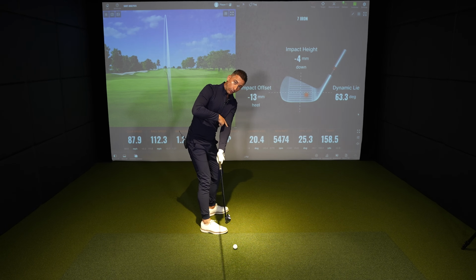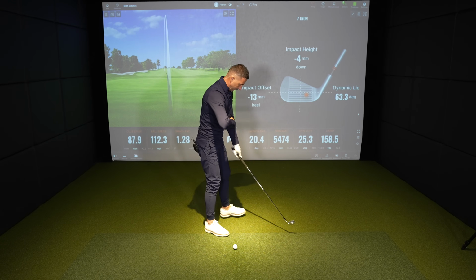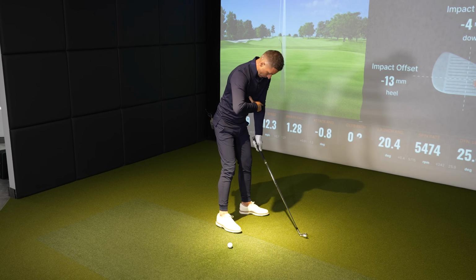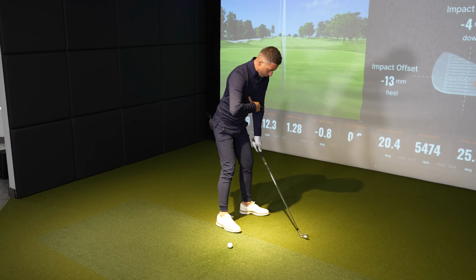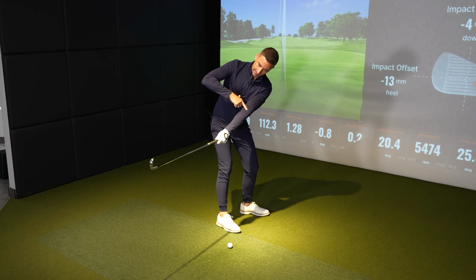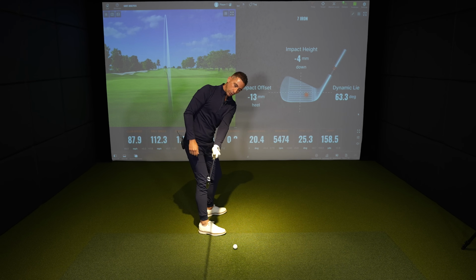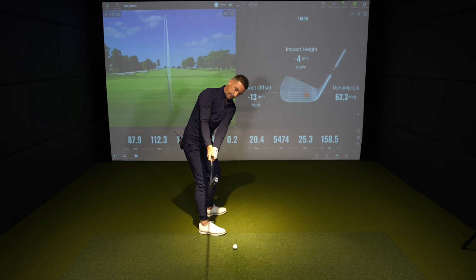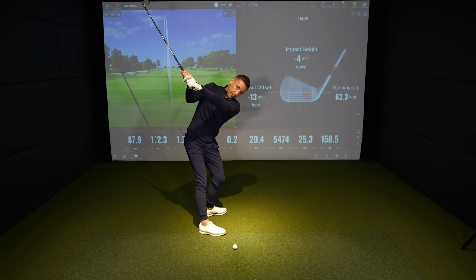This is one I stole from Braden when we were with him up at TPC: just with the thumb and forefinger, put them into your sternum and into the inside of your lead elbow, and try and maintain that position as you take it back into P1. Okay, club face is not toe up, it's slightly pointing forward, and you've got that relationship, and that's maintained as we go up to the top of the backswing.